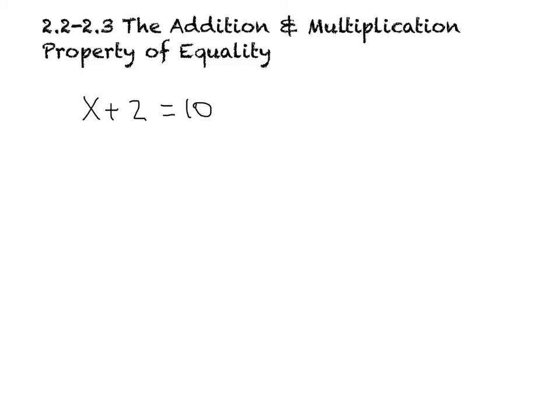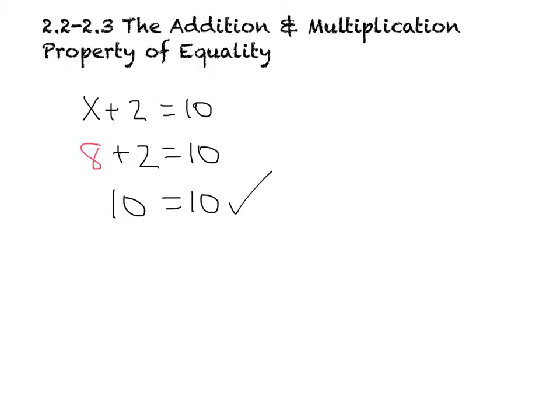But if we have this equation right here, in order to solve it, we need to find the value of the variable. So in this case, that would be x. So our job is to find what x has to be to make this particular problem true. Now most of us can simply use mental math and realize that 8 plus 2 equals 10, so we have 10 equals 10. So we can put a check there. We've got the problem correct.